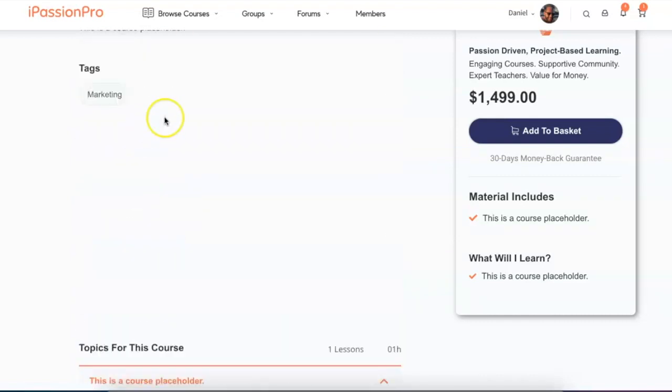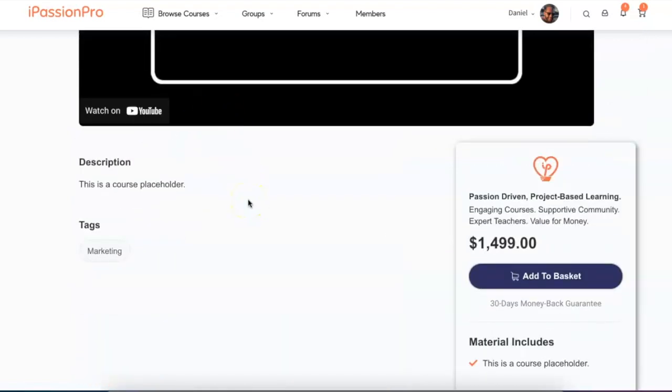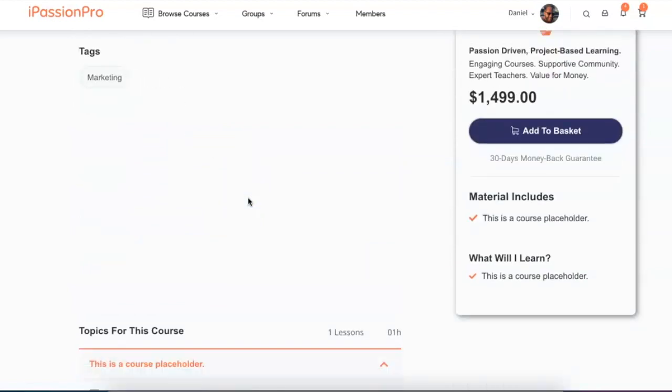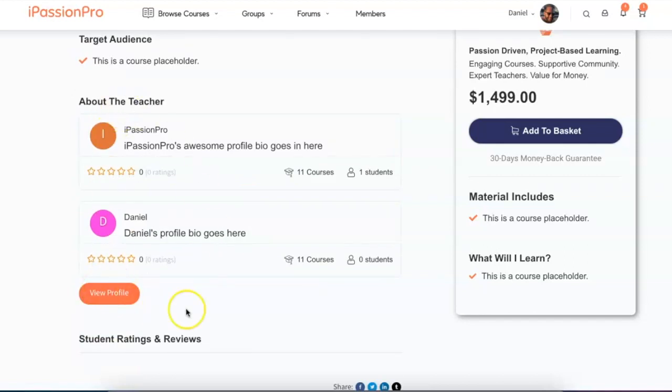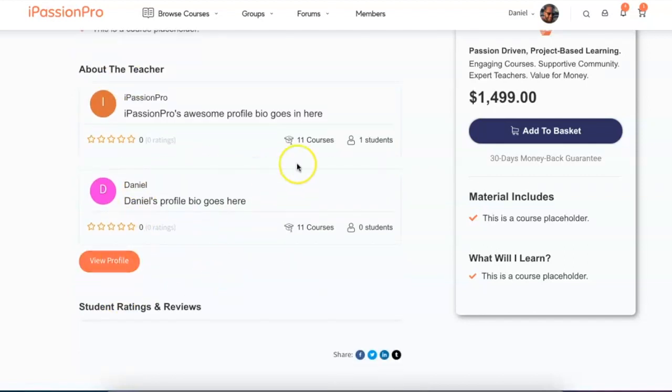You could have fantastic content within the course, but maybe the teacher isn't teaching it in a method that's really engaging for the student. So here they can look into the teacher, they can look at their profile, they can see if they come across as an engaging character, someone that they're going to benefit from learning from. And you've got access to their profiles here as well, and you can see other courses and all the information that you need to gain about the teacher.